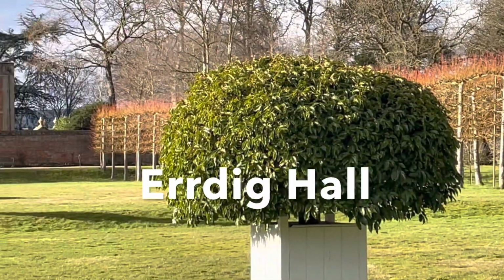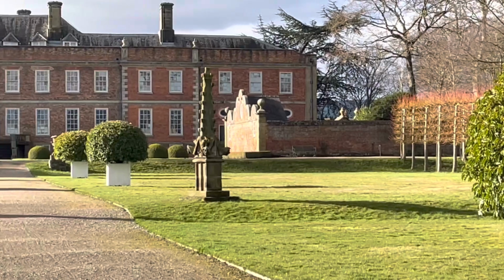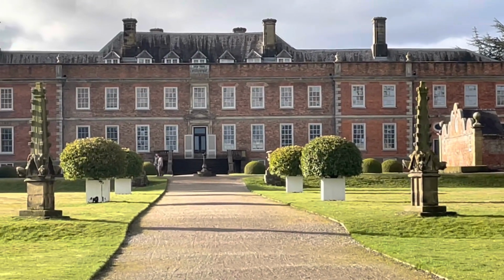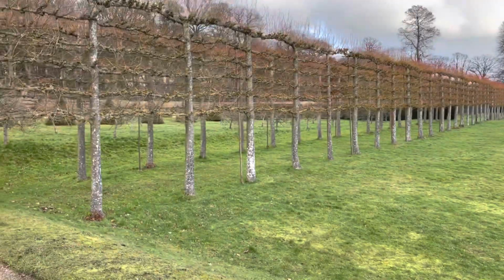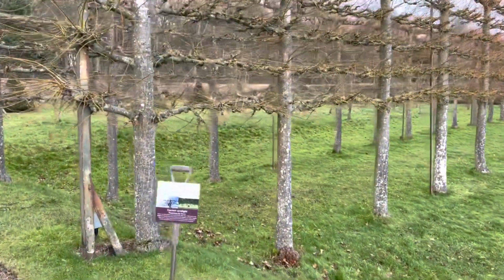I think it's quite interesting to review our hornbeam avenue compared to the lime avenues that we saw at Erddig Hall when Olivia and I visited 2 weeks ago. We did a video all about it if you haven't seen it. I love visiting other gardens, and I'm always on the lookout for new ideas and ways of doing things perhaps differently, and there's always something new to learn.